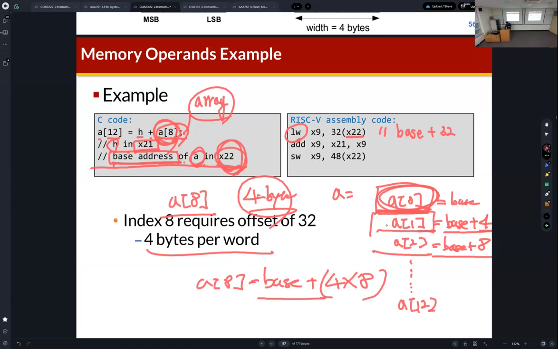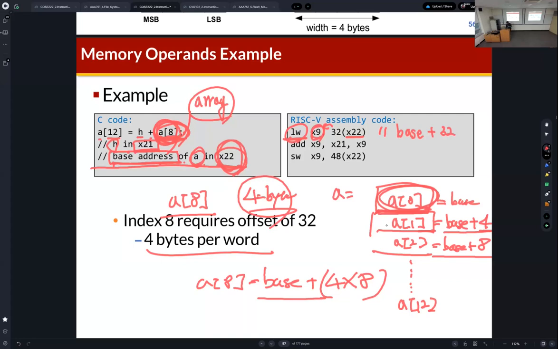Which means this load word reads data from A8. Let us assume that this array data is in memory. So load word reads data from the memory space of A8, and this data is stored in X9.